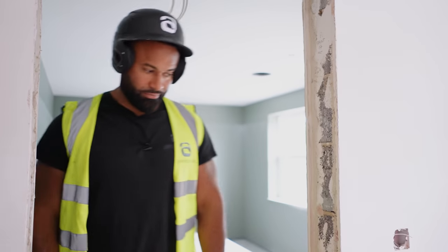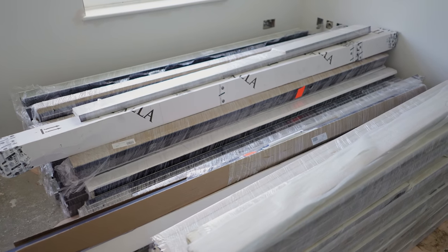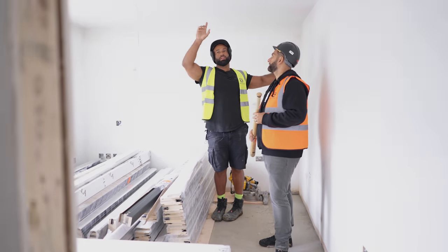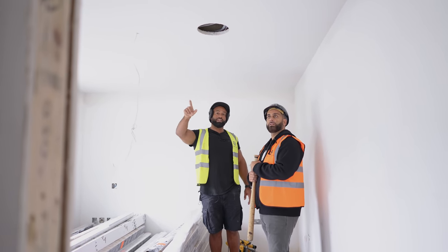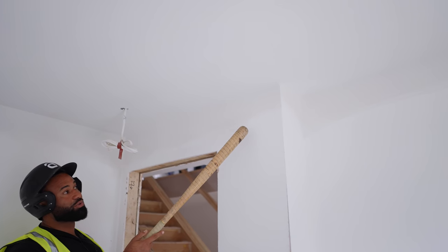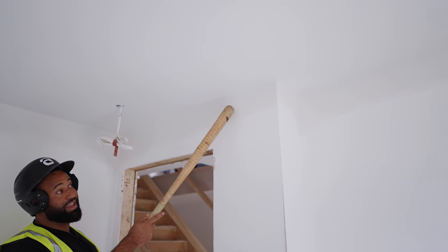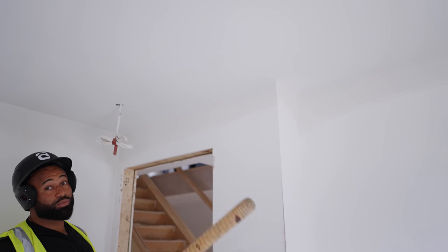This room in here is pretty much just left for storage. We've got all the skirting, some more doors in here again, the ceiling's done. This is where we can show you that this ceiling is not white. Here we are with the bat of transport showing you. This is the color on the ceiling, a slight off-white with a hint of gray. And this is white. You see, there's a difference. It's a much more mature color palette. Those bars there, Yann.